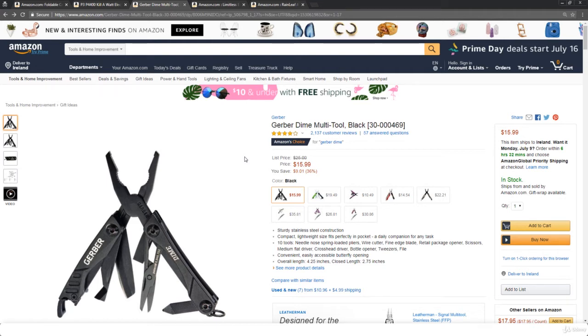If there's 50 units a day being sold and there's 7 sellers, that doesn't mean that each of the 7 sellers is going to get an equal share of those 50 units every day. There are a number of factors that determine which seller wins the buy box at any time. Now, a key factor is price, but it's not the only factor. Now, a lot of people say no matter what, the lowest price is going to win the buy box. That is not always true.